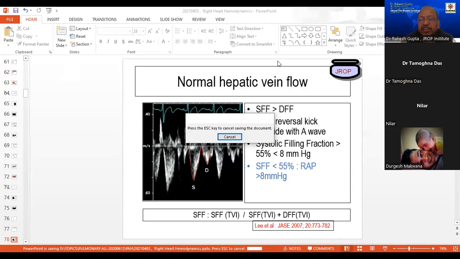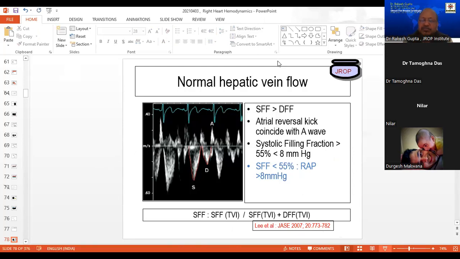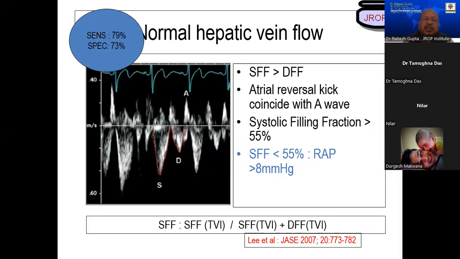And these are very important. Why are these important? Because when we are treating a patient in cardiology, critical care or pulmonary anesthesia, volume is very important for this subset of population. Why is volume important? If you overload them, they'll go into LVF. If you reduce them, they'll go into hypotension. So how do we look at the volume status? We look at the volume status by looking at RA pressures.